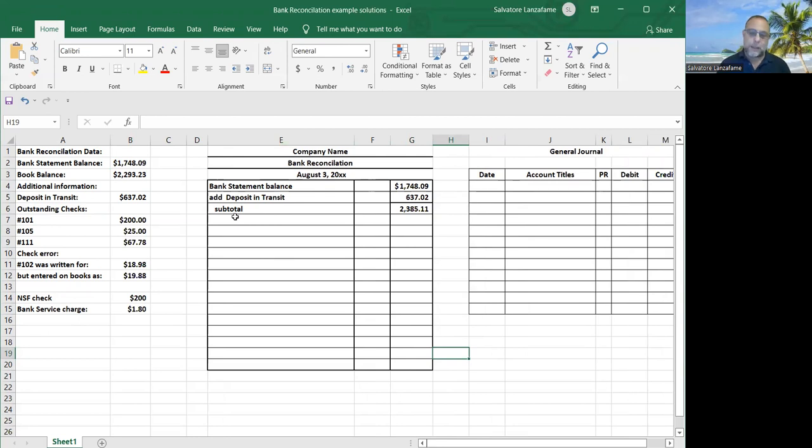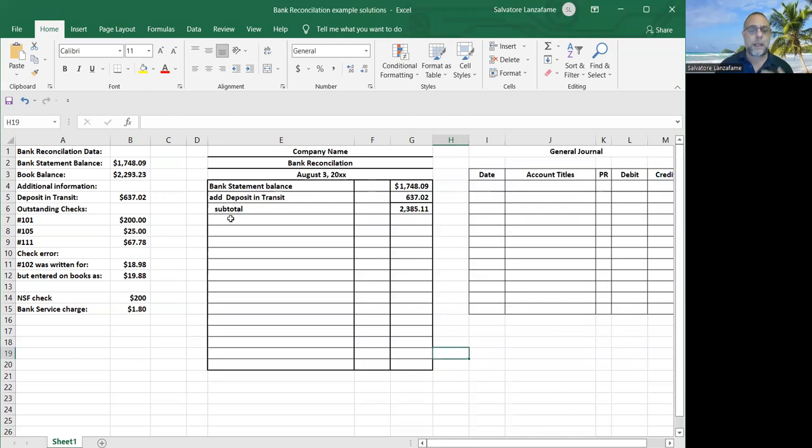So then, what if we wrote some checks? And I looked at the statement that I got in the mail, whether I opened it up in an email or I physically got the statement in the mail, and I say, hey, what about those checks I wrote? Well, I could have written you a check and you could have left it on your dresser for the last 2 months. So you want to keep track of these checks so you don't end up bouncing your checks when you write a check.